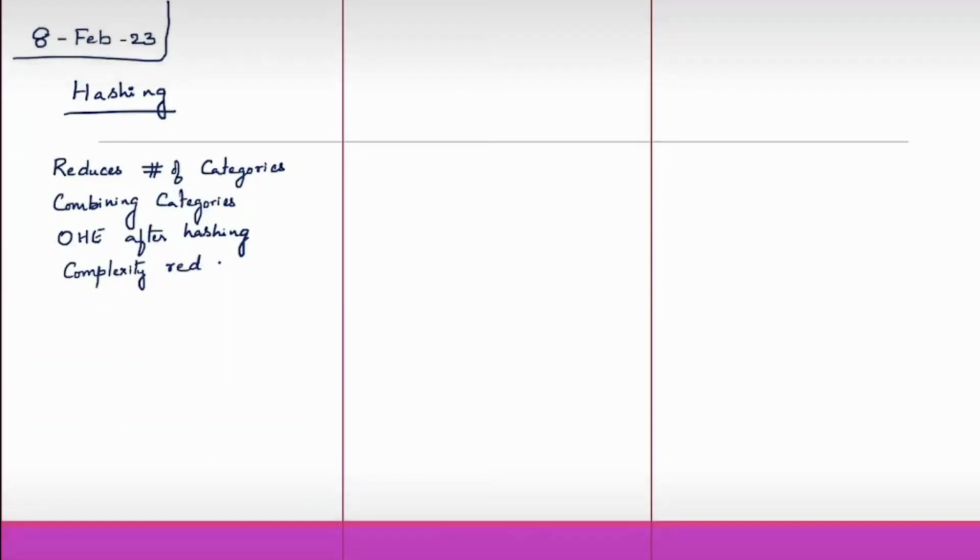So that's one of the reasons. Probably we can look at all these aspects as we move.